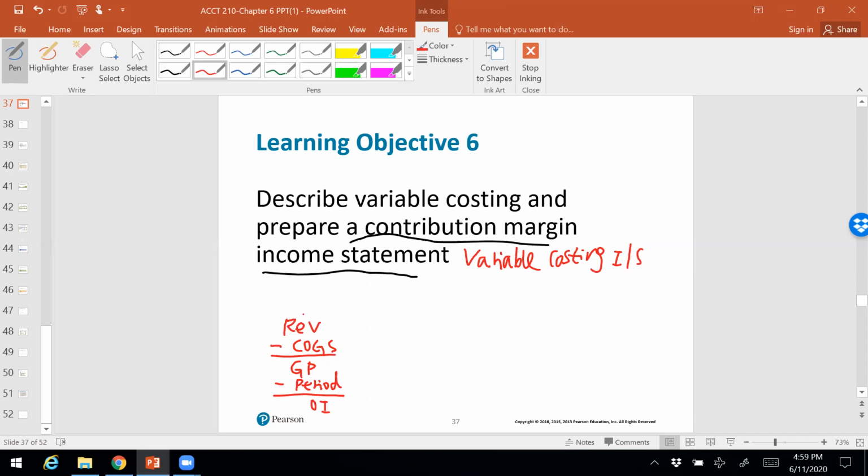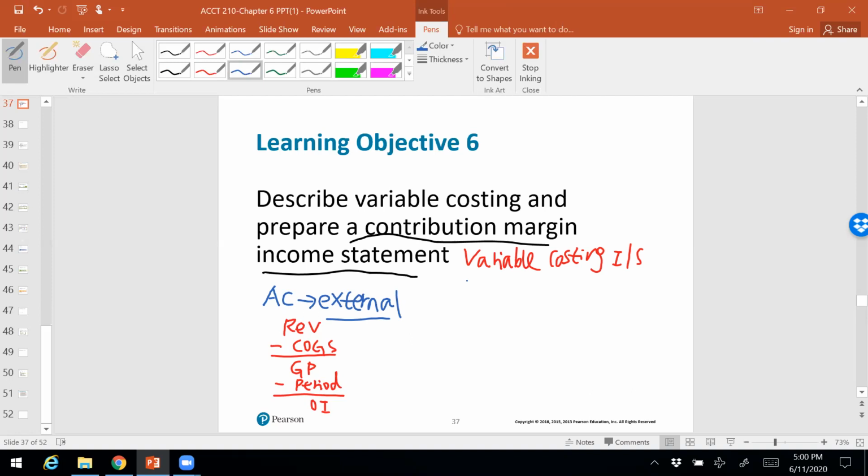This is used for the annual report. This format follows the US GAAP, and for the external reporting, when you have the financial statement filed with the SEC, you have to use this one. This is also called absorption costing method. It's for external. That is why you have learned this in your financial accounting, because this follows the US GAAP requirement.